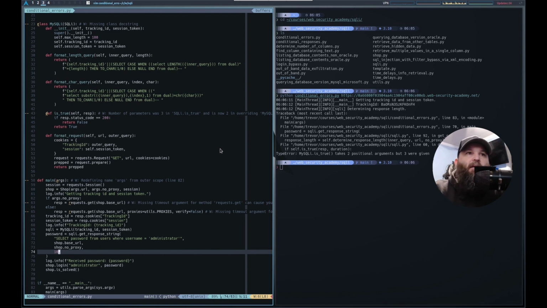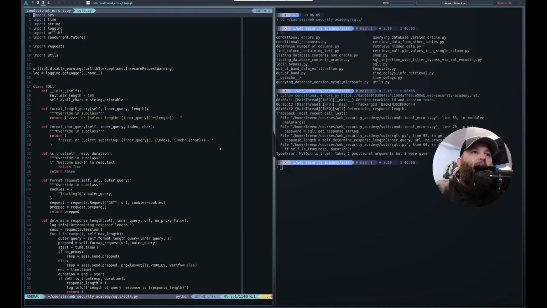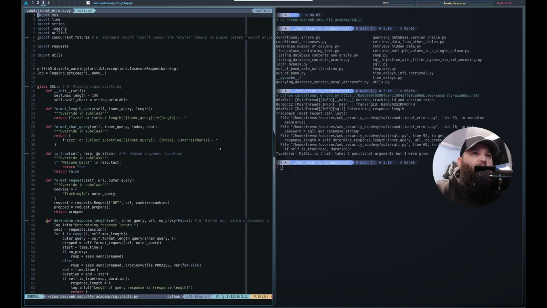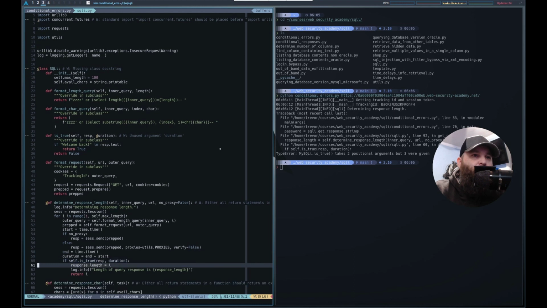I think I need SQL. Yeah, right here. So later on, when we started doing time-based, I added this duration.